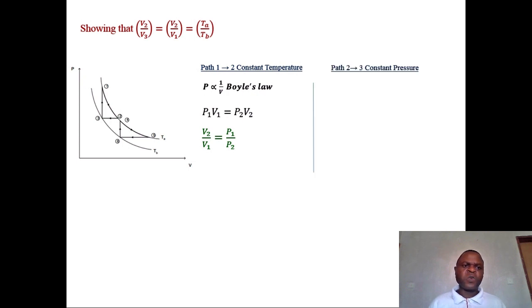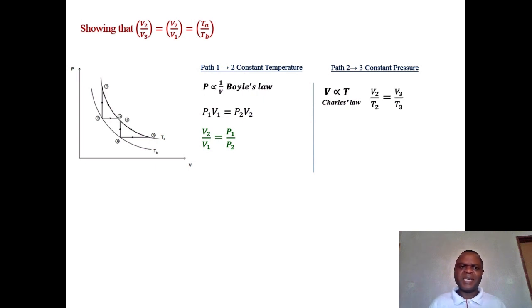Then we can also look from point 2 to point 3. From 2 to 3, you can see that the pressure is constant. So that is an isobaric process, which occurs from 2 to 3. When pressure is constant, the relation which holds is called Charles's law, which says that the volume is proportional to temperature. So you can see that the volume changes in proportion to temperature. As we lower the temperature, the volume will also be reducing. So this is Charles's law.